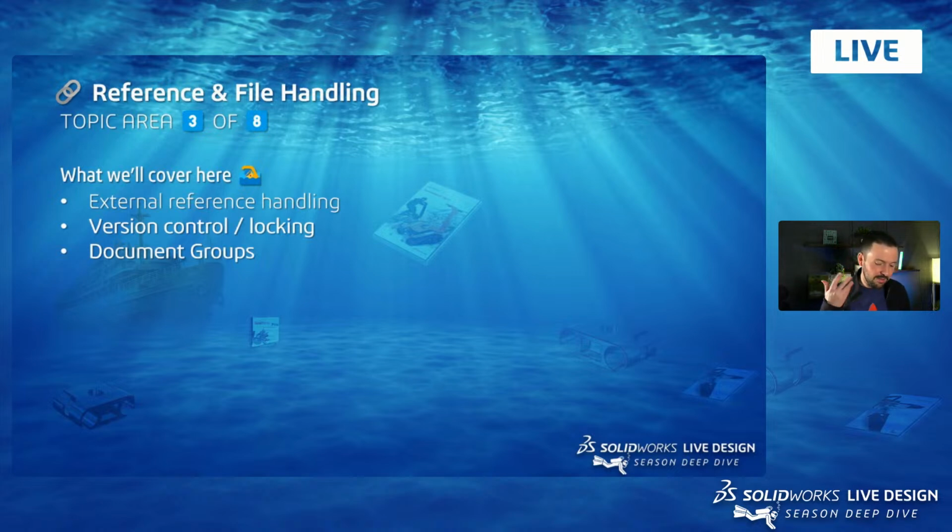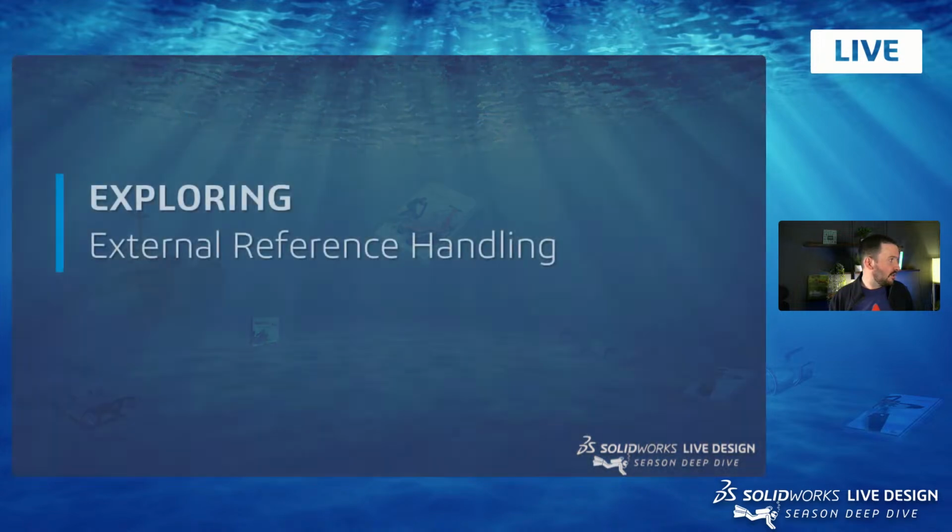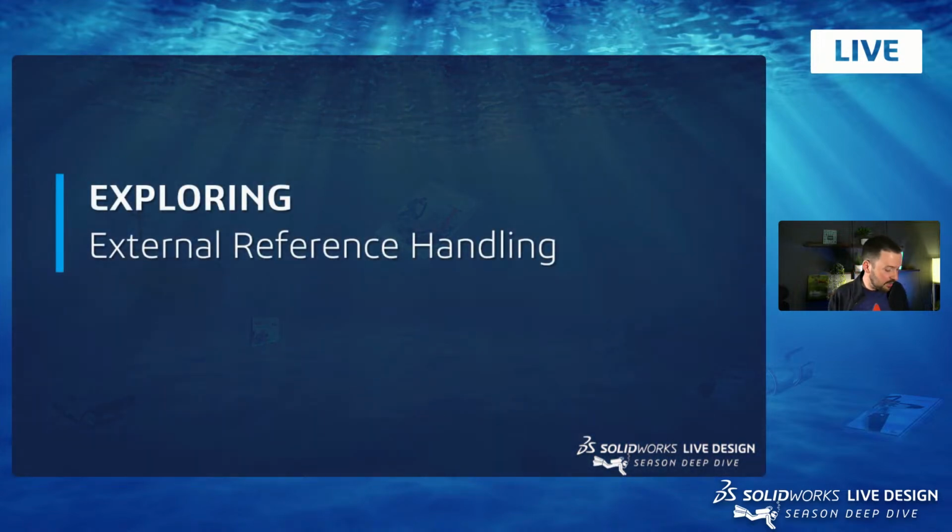One thing that kind of was jogged in my mind just now was there are some areas of the software that are similar to document groups that I'll mention as well. But external reference handling, version control, and locking, and then document groups. So the first area that we'll explore together is external reference handling.